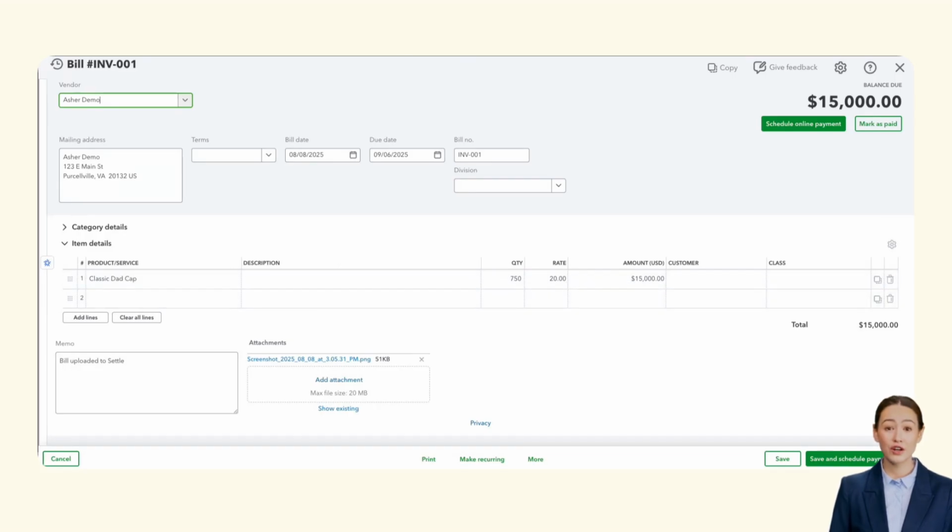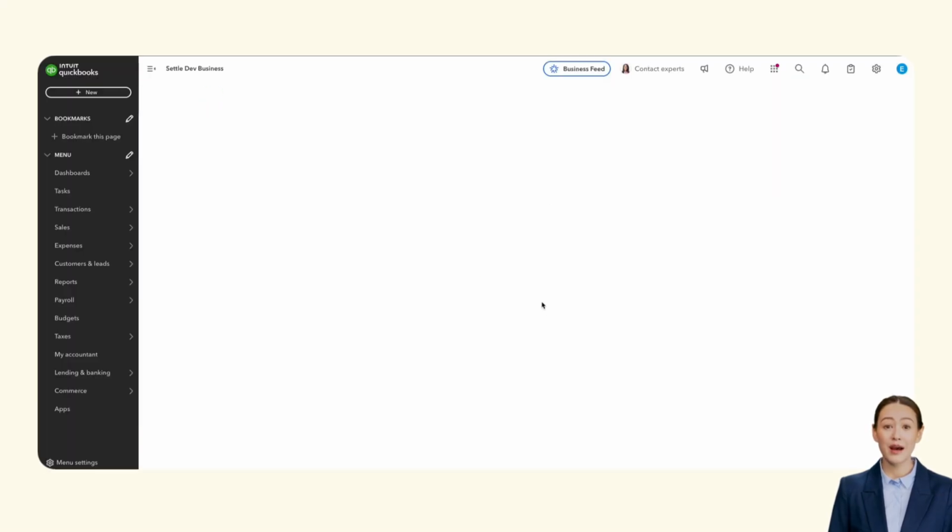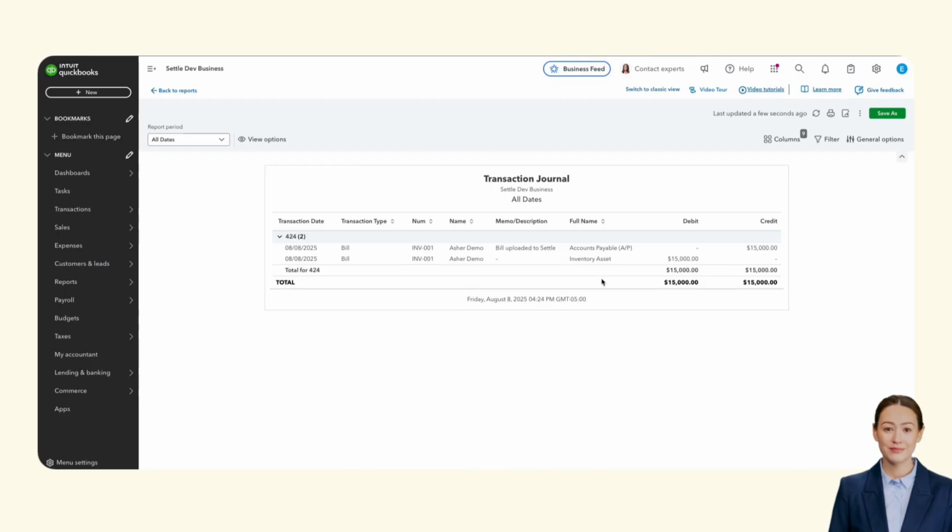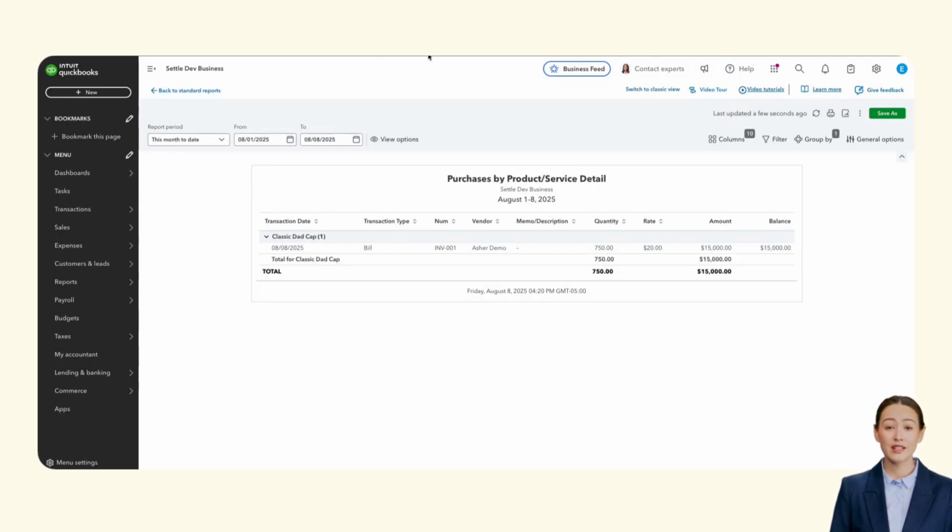In the transaction journal, accounts payable is credited $15,000. Inventory asset is debited $15,000. The benefit is in reporting. In QuickBooks, under Reports, Purchases by Product Service Detail, you'll now see that $15,000 tied directly to Classic Dad Cap.